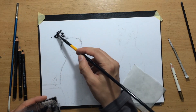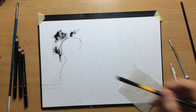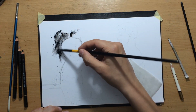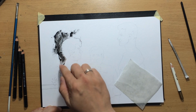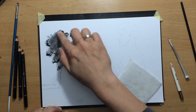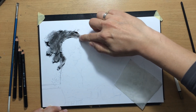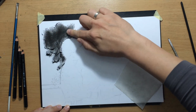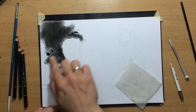So now I'm going to put down some charcoal powder. I created this charcoal powder by sharpening one of my pencils, so I'm going to spread that around using a combination of brushes and my fingers. The reason your fingers work really well for blending or covering large areas is because the texture of your skin in combination with the natural oils allows you to push the charcoal dust into the paper and push it around covering large areas.